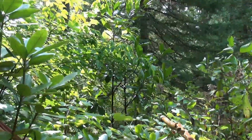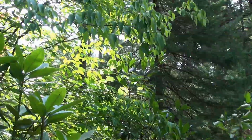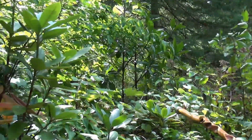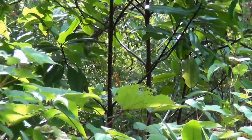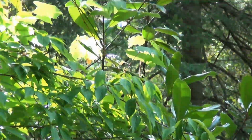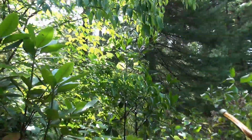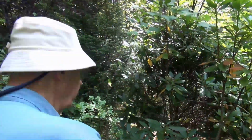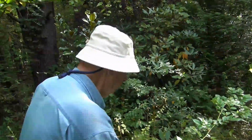Now over there, with two trunks, is another Magnolia grandifolia called Edithborg. It originally had one trunk, and it died back and produced two trunks. Sometimes when trees are marginally hardy, they will do better with more than one trunk. But in general, that tree has no dieback. Neither of these magnolias have gotten old enough to produce blooms.